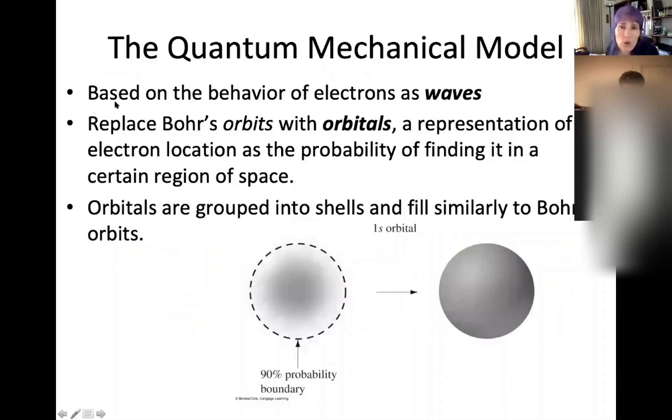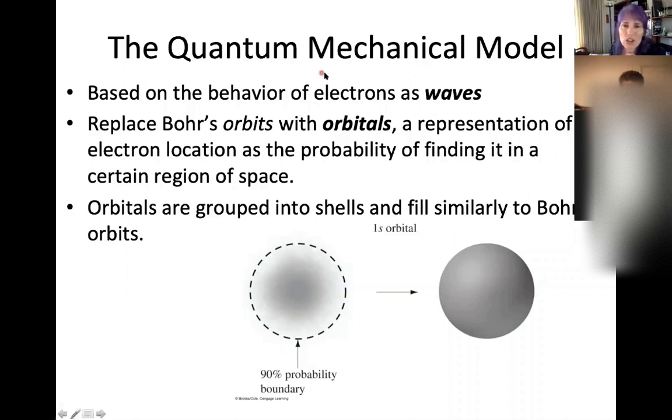So that requires the quantum mechanical model, which treats electrons as waves. And waves, if you think about dropping a pebble into water, rings come out. If you drop 2 pebbles, rings spread out, and where they meet, it makes an interference pattern. So in order to include the interference pattern of 1 electron interacting with another electron, we have to use a wave mechanics model. From that math, solving the 3-dimensional wave equation for electrons in the potential of a nucleus, we get orbitals.